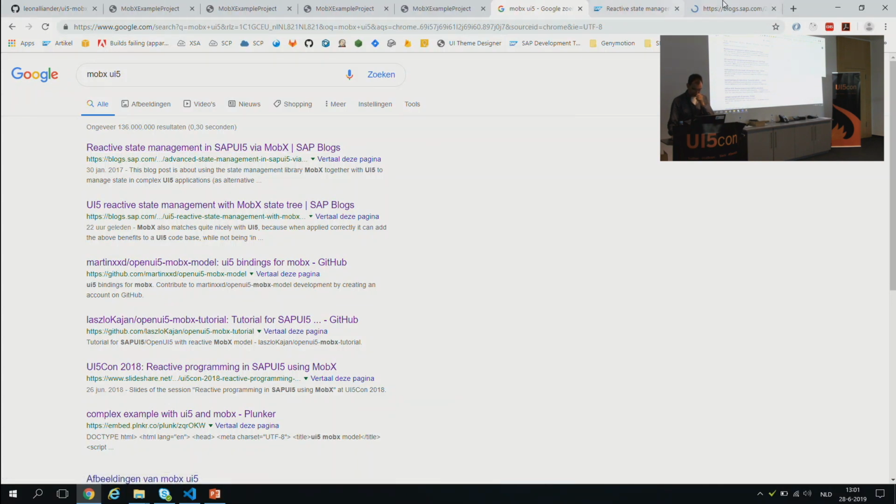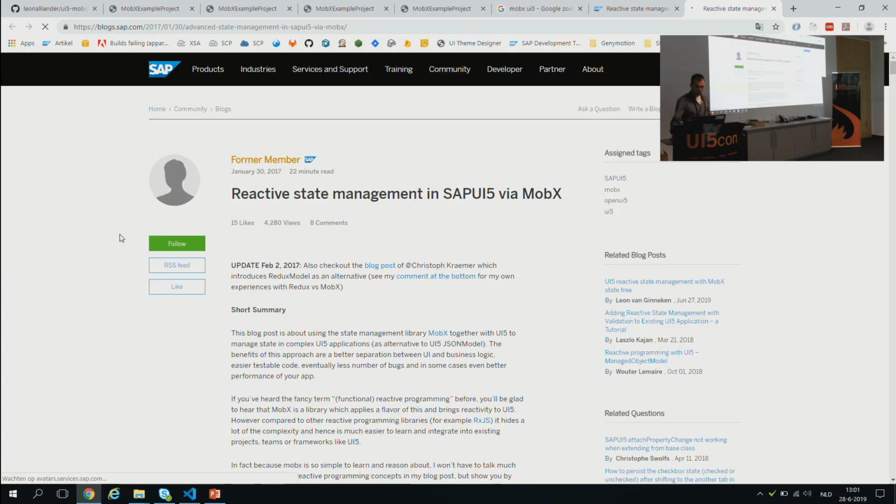It's by a former member, I think it had something to do with the privacy laws that came up. This really explains nicely how you can get MobX to work inside of UI5, and he made a library to do this. This is the MobX-model library.